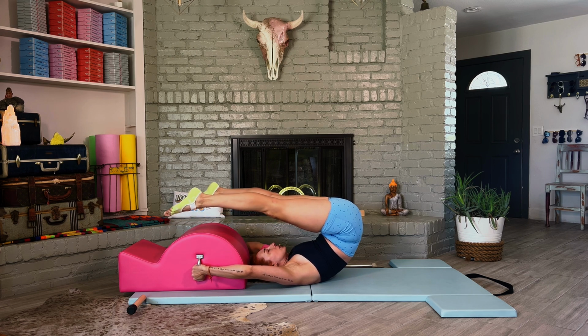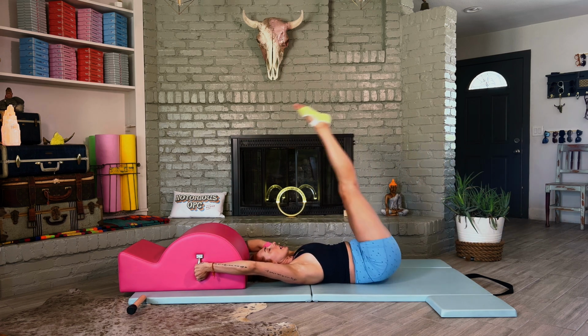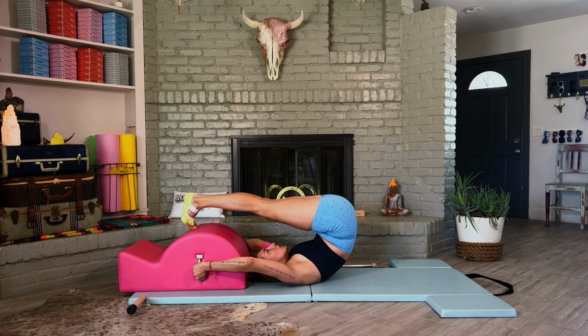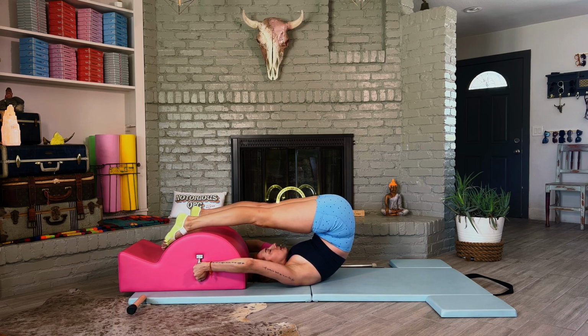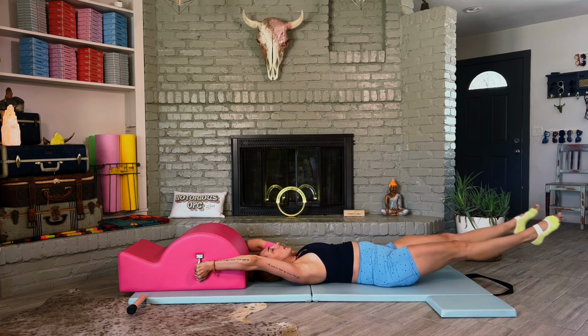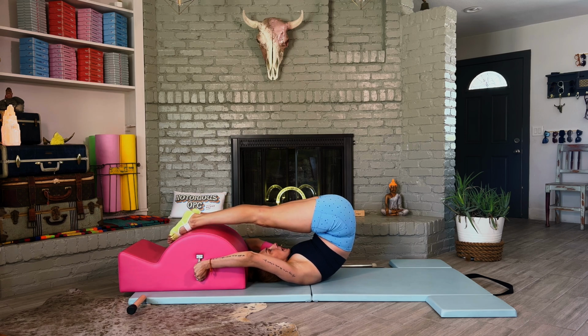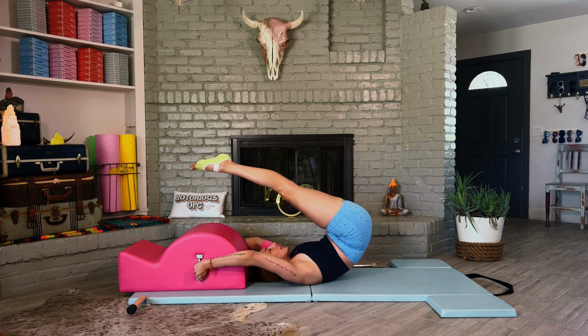Then point the toes and roll down. I can circle the legs down as much as I can control them. Together, back overhead with pointed feet. Again, chin is up. My feet touch the barrel and I can really use the barrel to stretch my back more as I flex my feet, then I point my toes and roll down. You'll do 3 in each direction. You'll open the legs, reverse, go with pointed feet, and then flex the feet as you close the legs for an extra stretch, then point and roll down.